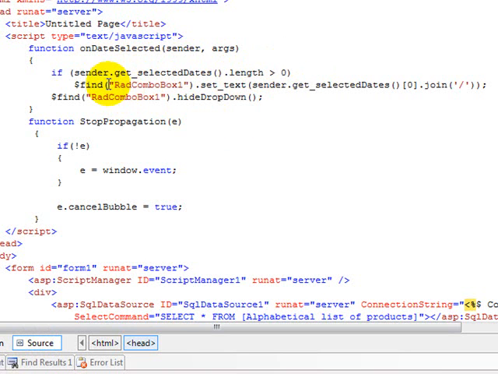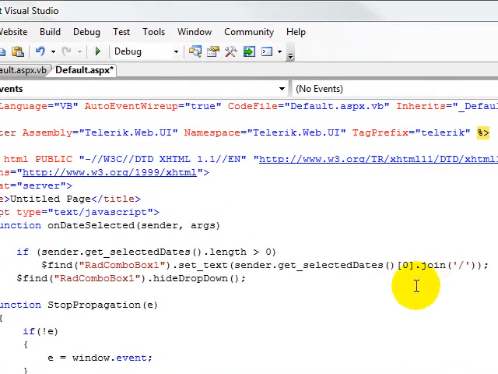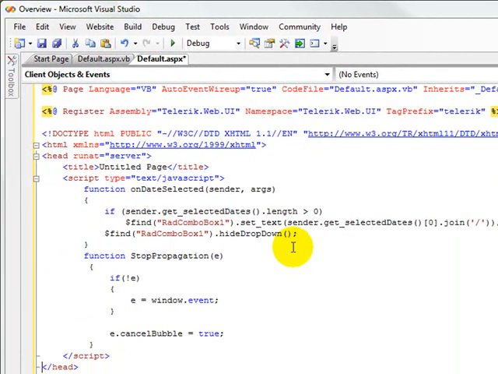If it is, it goes out to find our Rad combo box and sets the text of the combo box to this dates array in position 0. And what this is, if you inspect it, is an array that contains the year and the month and the day, and those are going to be joined together by this slash character, and then that's going to be set into the text. And then the combo box is going to be instructed to hide its drop down.